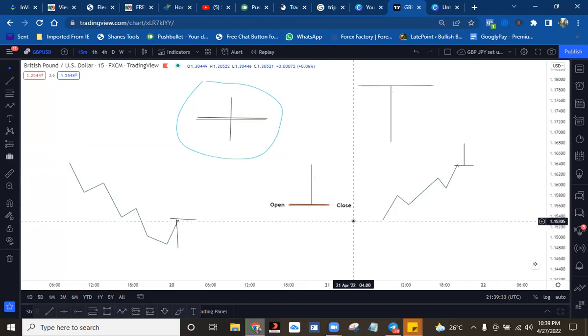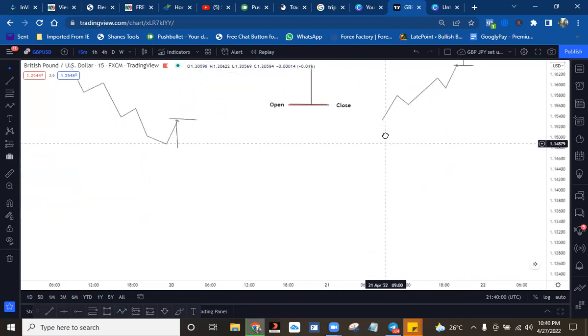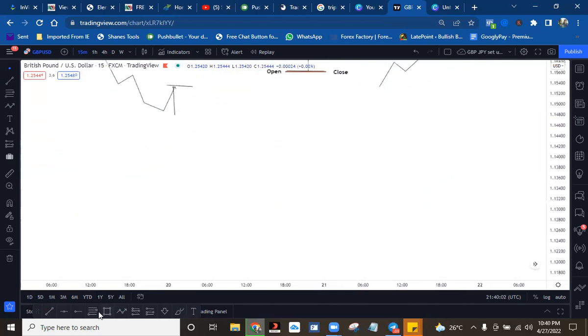Market context, or candlestick context, means seeing your candlesticks at the right place. So if you see a gravestone doji in a down moving market, it's not a clear signal. You need to check for other candlesticks. You only want to see a gravestone doji in an up moving market for you to look for a selling opportunity. Now for other candlesticks, we have what we call the hammer.